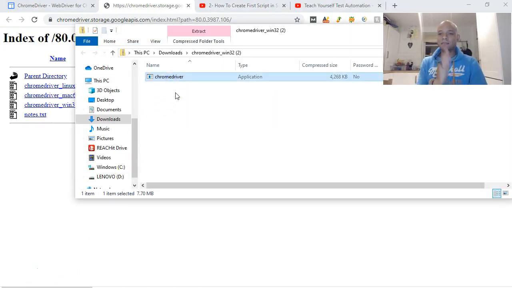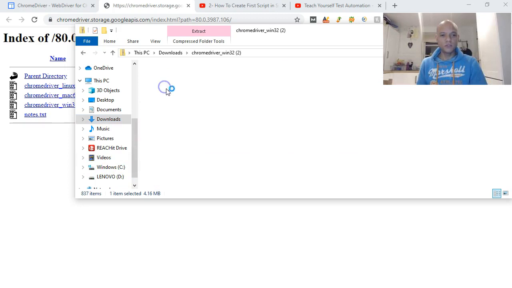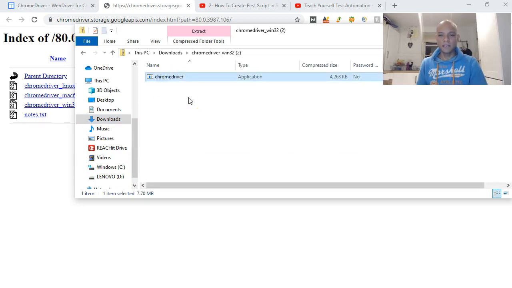This is our binary file. If we go back in here, we see that's the zip file. Oh, I downloaded one already. If you open it, you see our Chrome binary file in there, a ChromeDriver binary file, which is going to sit in a folder on a path on our system.